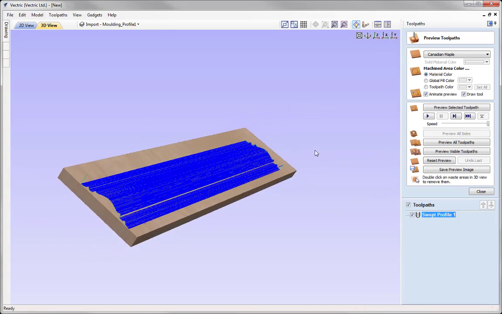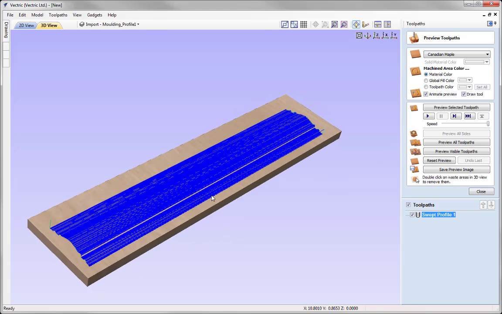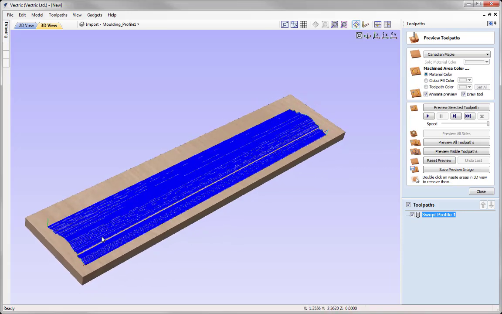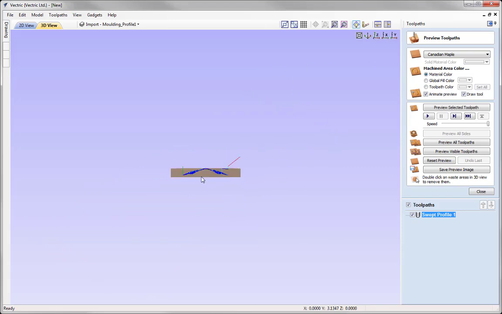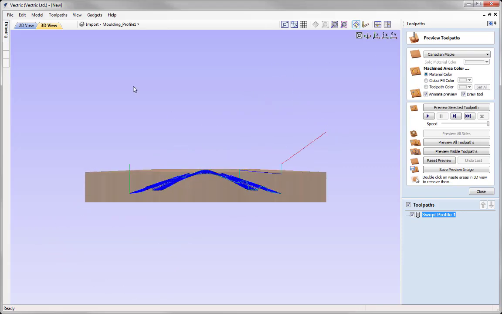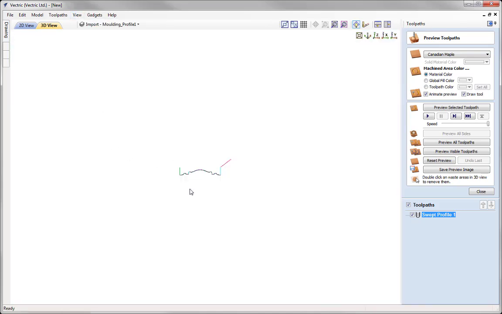And then if we just twiddle the view, we can take a look at the toolpath. It's worth noting here that this is not a 3D model, it's just a toolpath created based on the cross-section vector that we use to extrude along that rail. So we take a look at this down the x-axis and zoom in there. It might help if we go to view and switch off the colour shaded view, so we get a better view of what the actual toolpath looks like down the x-axis. And so you can see how it's creating that.